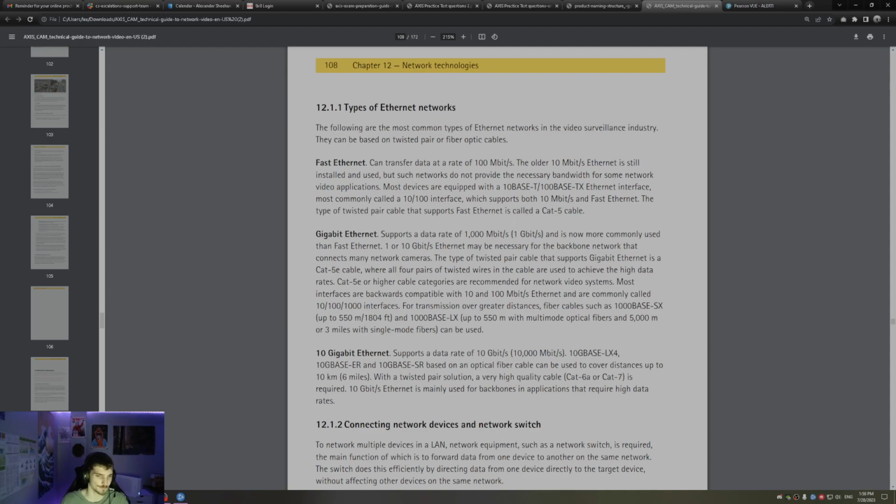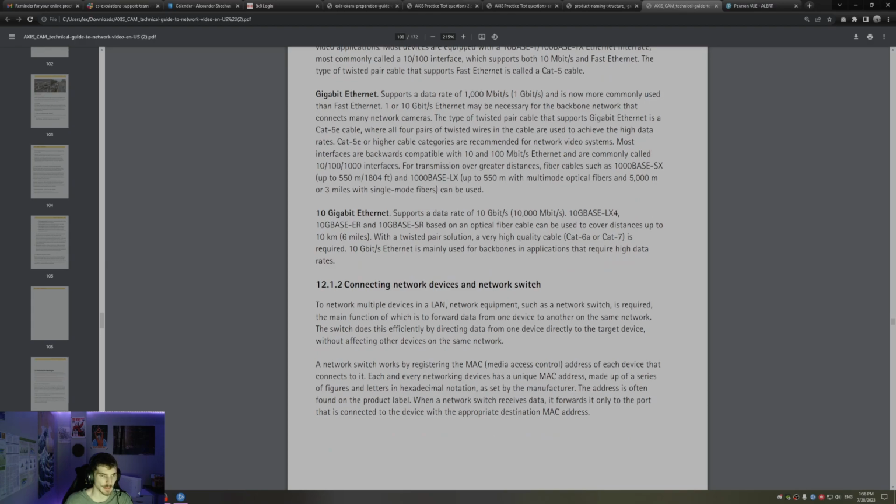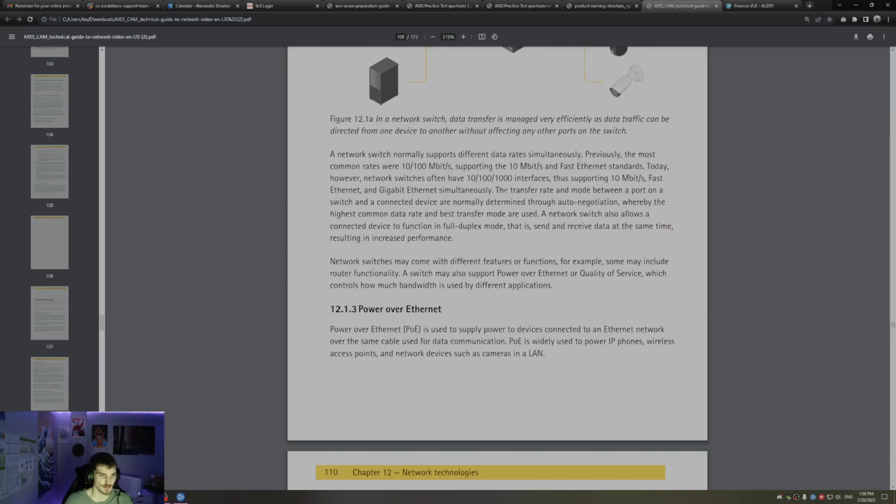Yeah. 8 bits to a byte. 10 Gigabit can cover distances up to 6 miles. Gigabit, 3 miles with single mode. It's going to be shorter with multi-mode fiber cables.